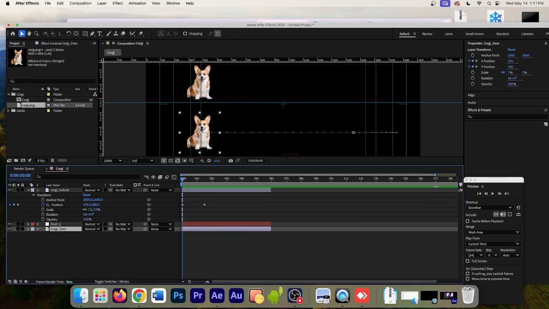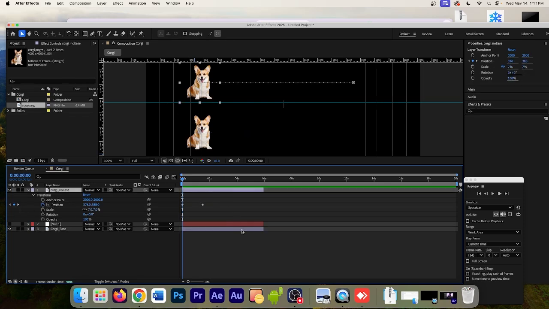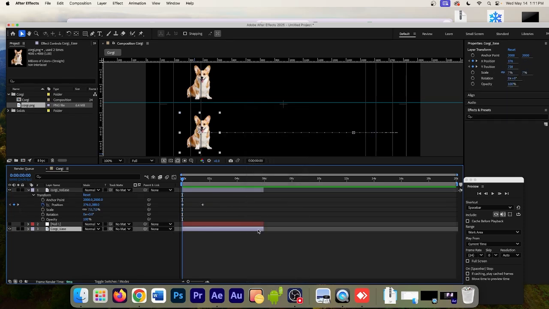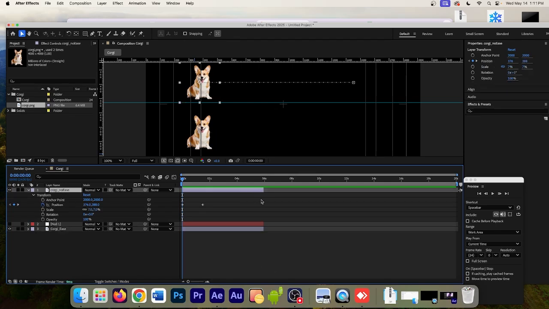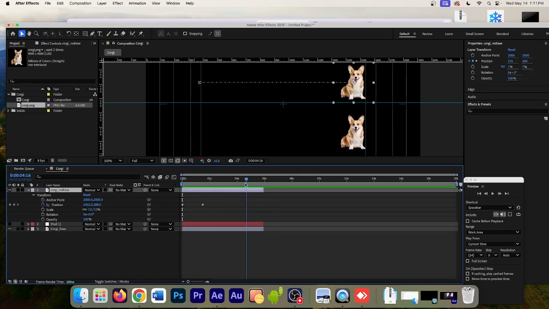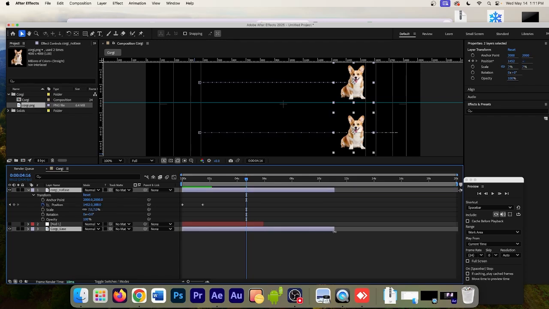Now I'm going to quickly take these two corgis, and as you could see, they disappear. So I'm going to take them both and stretch them all the way to the end.